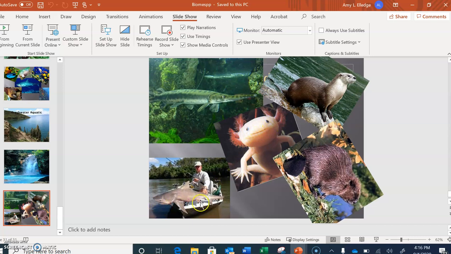And then I got a shark in there, and you might be like, what, Miss Elledge, why do you have a shark in a freshwater biome? Well, this shark is a bull shark. And bull sharks can go both in saltwater and freshwater. As a matter of fact, they come up into freshwater to breed. And so these guys can be found in both places, and they've even found them as far north as some of the rivers going into New York, like the Erie River and the Hudson River.